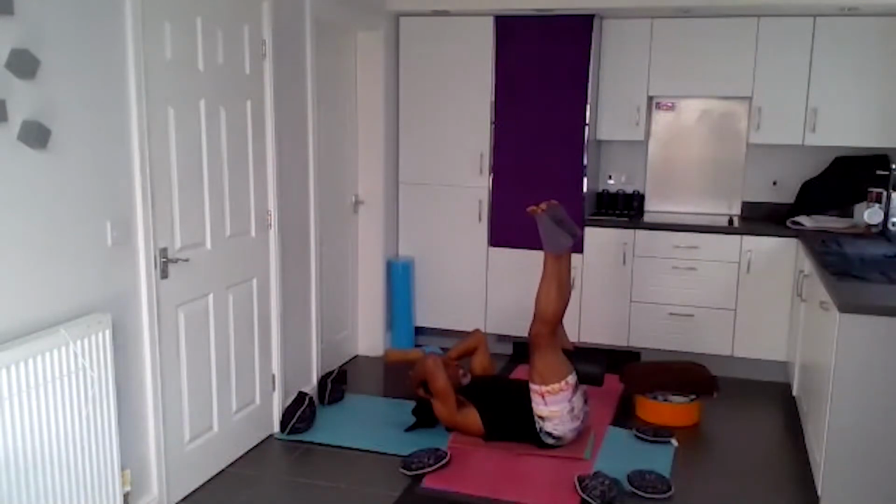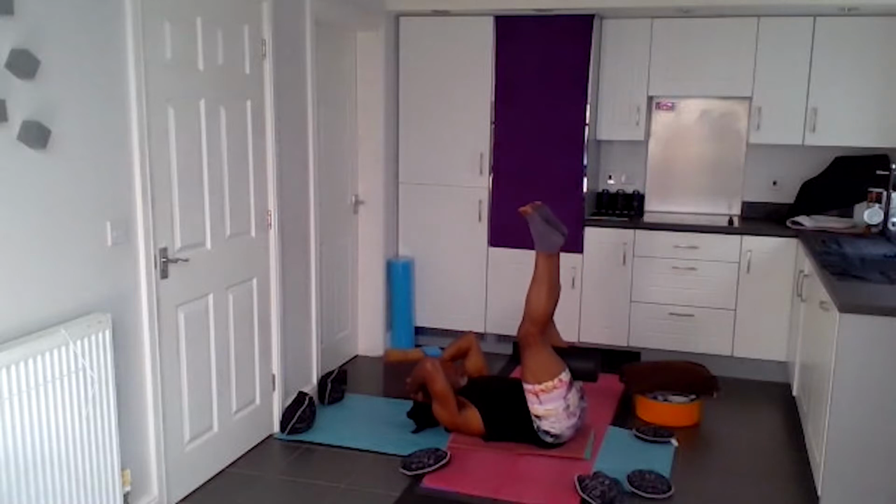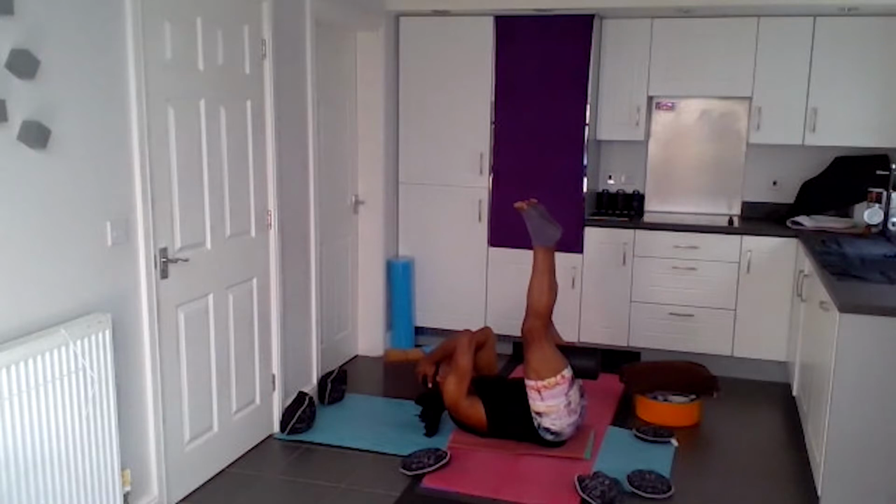Inhale, head to center. Hold the breath. Squeeze the roll. Exhale, curl tailbone up. Reach your legs straight up, both elbows to right knee. Squeeze roll. Squeeze, sit bones to tailbone. Stretch your legs up, reach your elbows up, pull belly down.